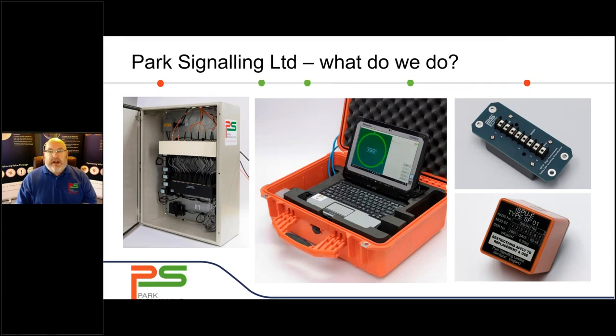Park Signalling have traditionally been mainly involved in SSI signalling and improvements to accessing data, processing information to give you monitoring and maintenance solutions. We started off building products such as our Remit Detect product, which monitors interlockings and data links. We have our REMOS equipment, which helps with fault finding on site, and elements that help stabilise data links and reduce interference to improve the reliability of the signalling system. Our data link isolating transformer is used extensively out on the railway system.